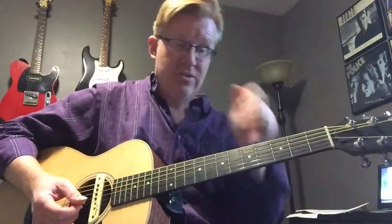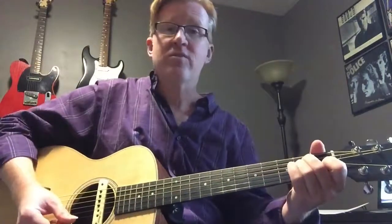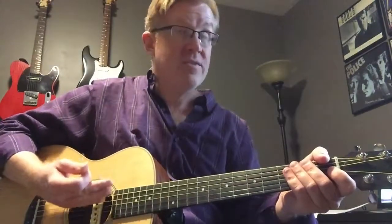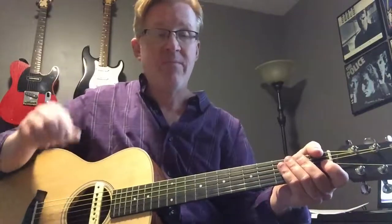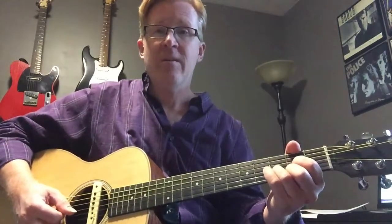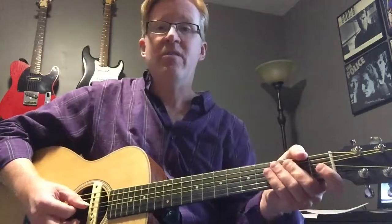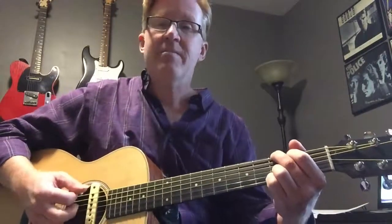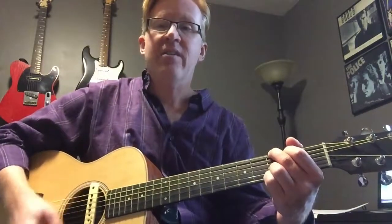Isn't that cool? That'll make it really sound like you're playing a Johnny Cash song, as opposed to just playing the right chords at the right time. One last thought: all of this root and fifth stuff that we're doing here — the roots and the fifths for all of your chords are going to be on the 5th and 6th strings, except for the D chord where the root is on the 4th string, or if we do a D minor later. But if you can do it in this song, it's going to be pretty easy to take this to other keys — you're not going to have to worry about 'oh, I've got to play a song in A now, it's going to be completely different.' Once you get the right hand going, it won't be very different at all.